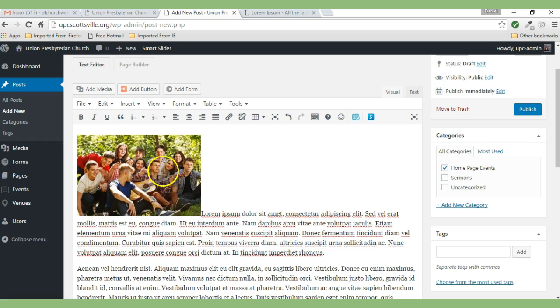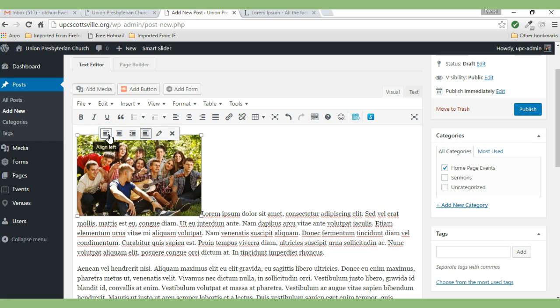If you've seen me do some of the other videos, you will have seen this before, but I'll do it again here. What happens by default when you add a picture is that the text is forced down to the bottom of the picture. In order to have the text wrap around the picture naturally up toward the top, I'm going to click on the picture, and now I have some different options as to where I want the picture located or aligned.